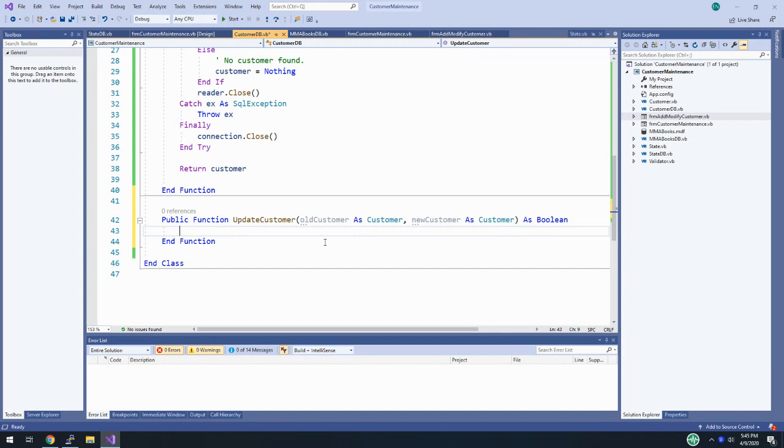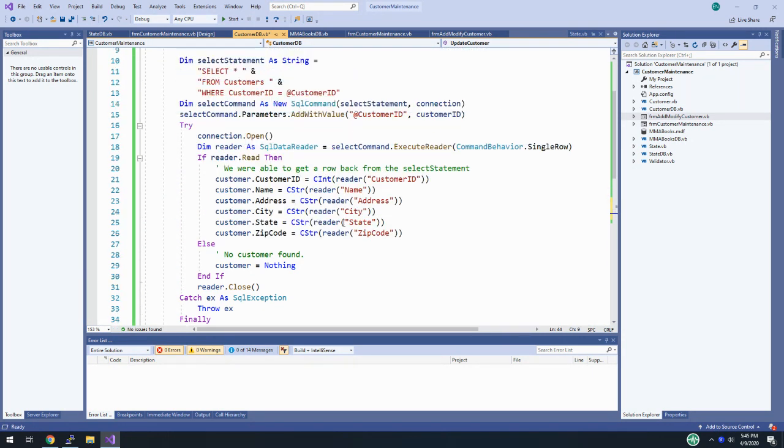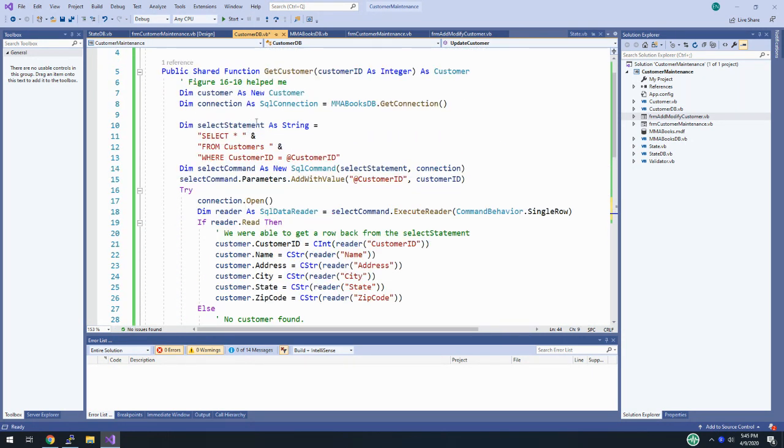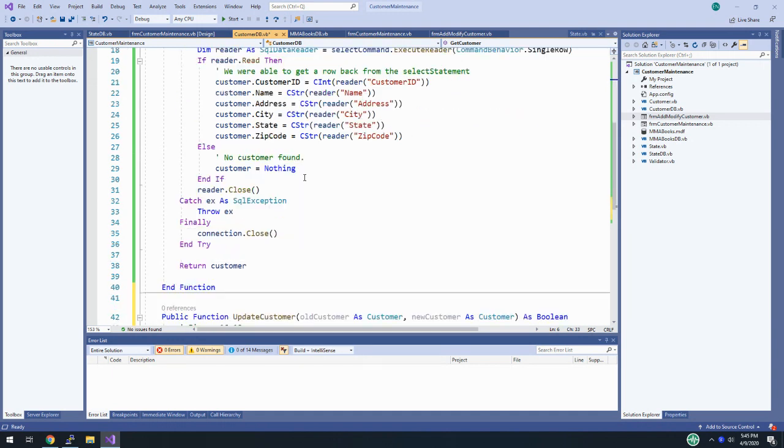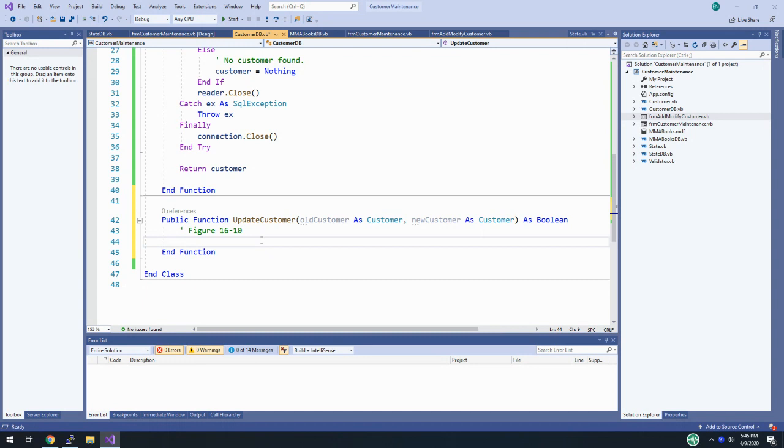All right, the code is figure 1610. And again, this is not enough commenting. What I have here, like figure 1610, doesn't help me. I need to know that you understand what's going on here. So for my class, make sure you're commenting your code.